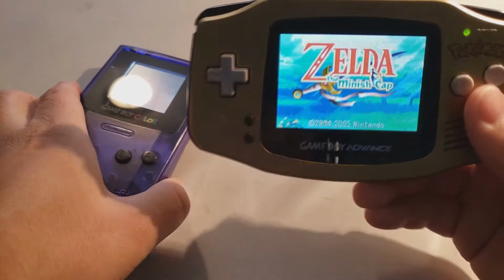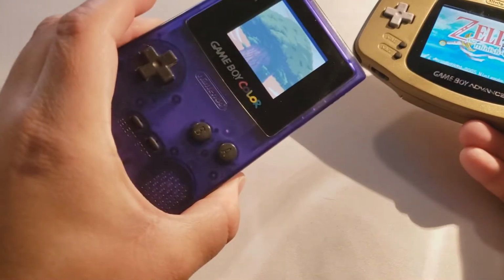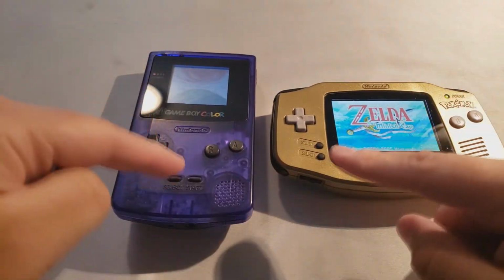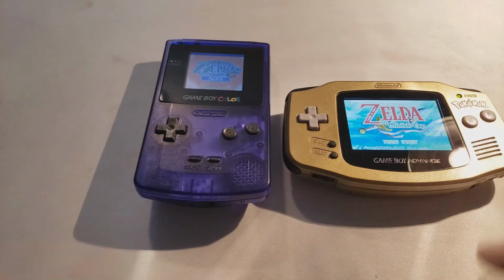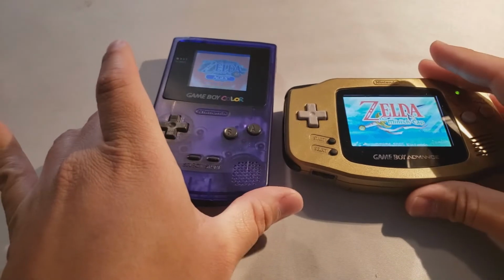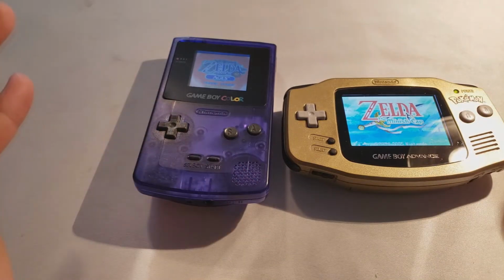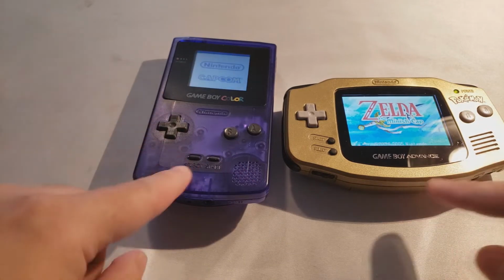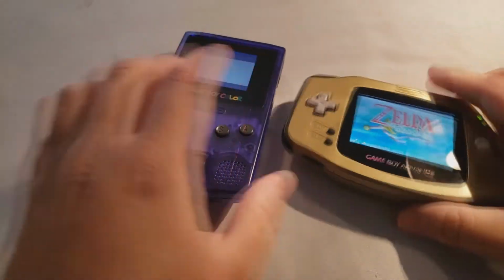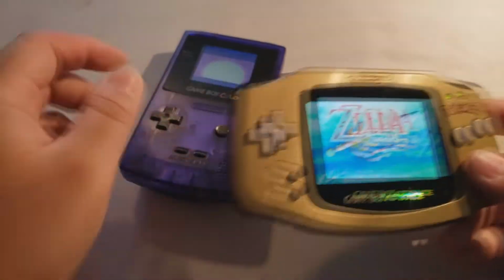Originally this had black buttons on here, and this also had darker buttons on it too, but then I decided to switch back to the original buttons. The main reason for having the original buttons on the Game Boy Advance and the Game Boy Color over the included buttons that came with the aftermarket shells is because every time I played any of them, the D-pads were too mushy.